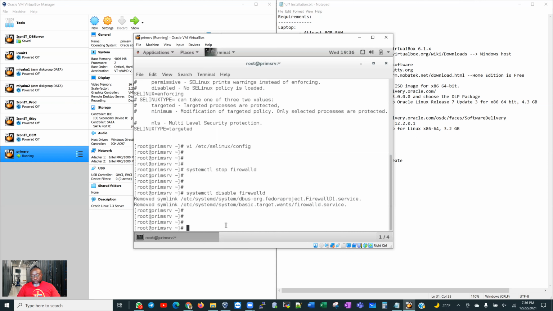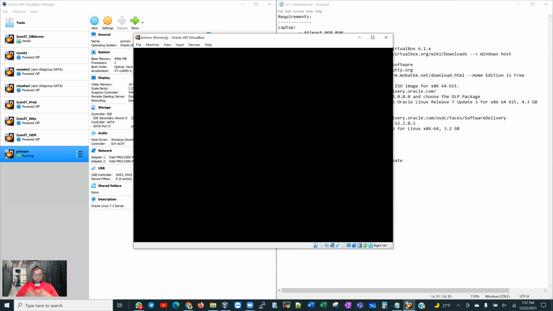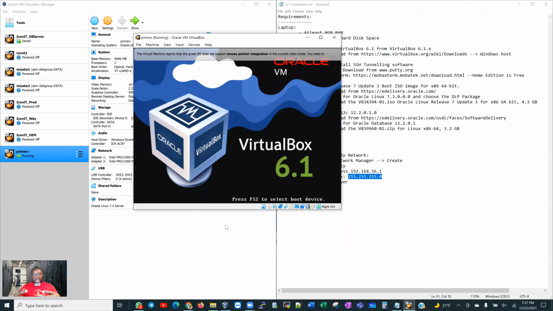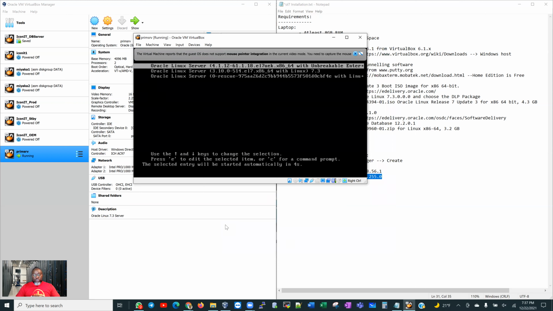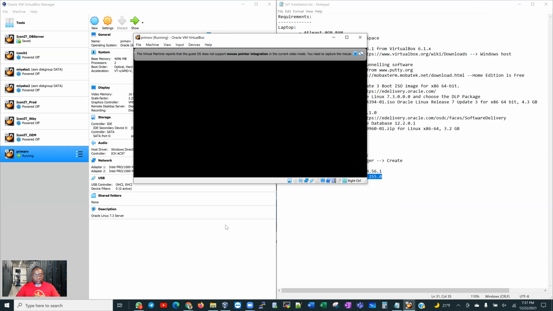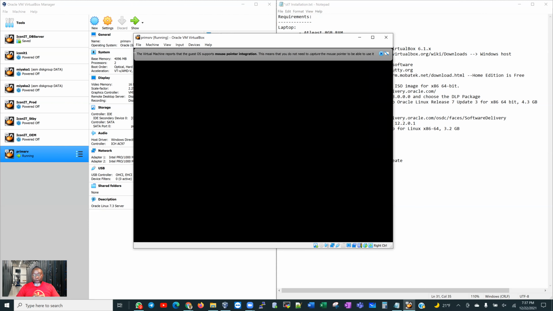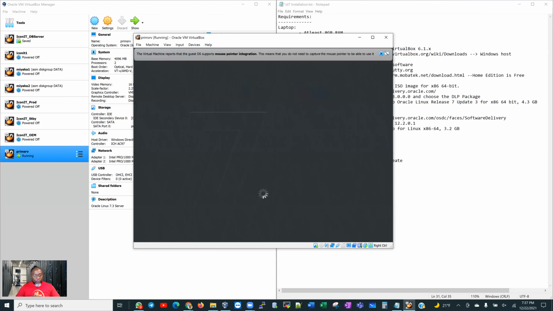So in order to make sure that our system is ready to go, I would probably just reboot the system. I could either use shutdown and then restart it, or I would use the init 6 command. The init 6 command would reboot this system. When the system comes back up, I would connect to it using MobaXterm just to show that we are able to access that system from our local desktop or laptop or whatever we used. So let's give it some time for it to boot.